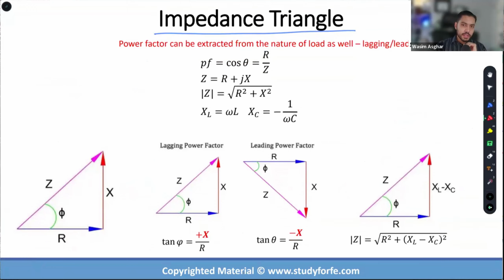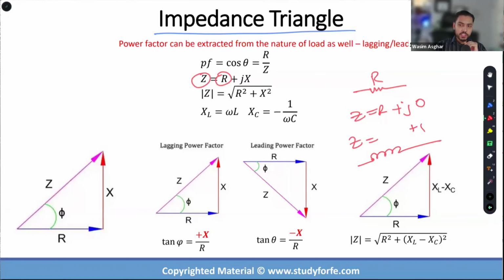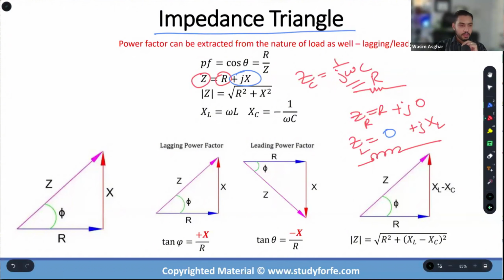So our impedance is made up of a real portion. If you have a purely resistive load, right, then Z is equal to R because there is a jX with a 0 for a resistor. If you have a pure inductive, for example, then you have jXL but a 0 R. And same thing for your, so this is R, this is L, and this is C. For ZC, it becomes 1 over j omega C, okay? So that we already know.